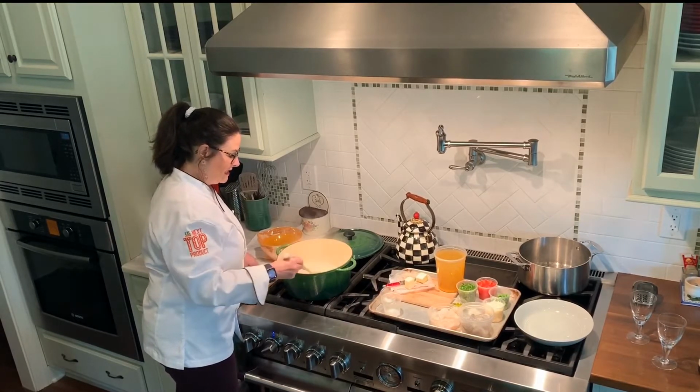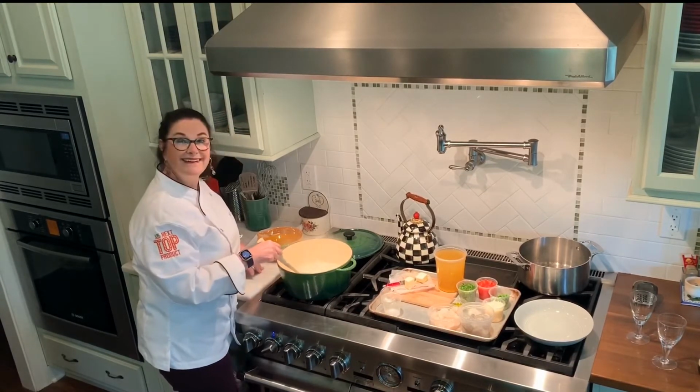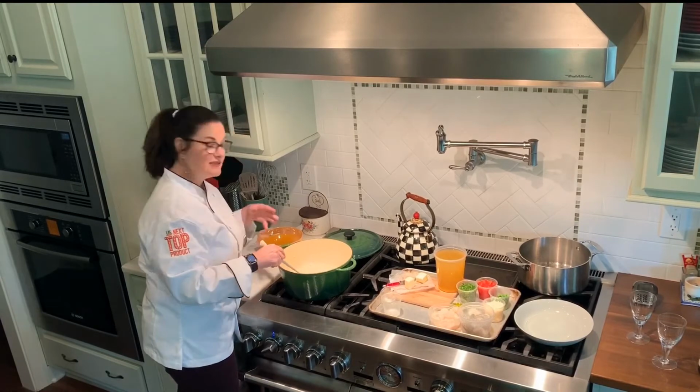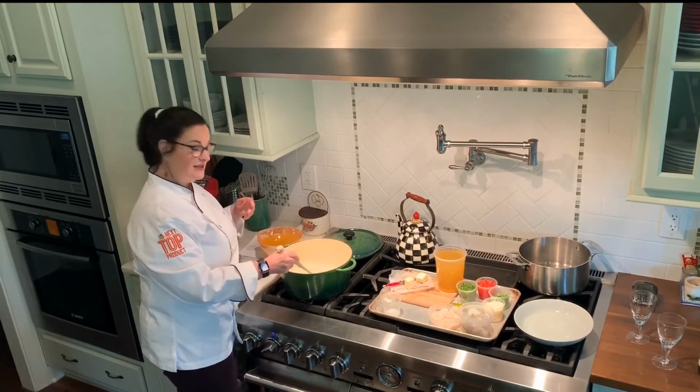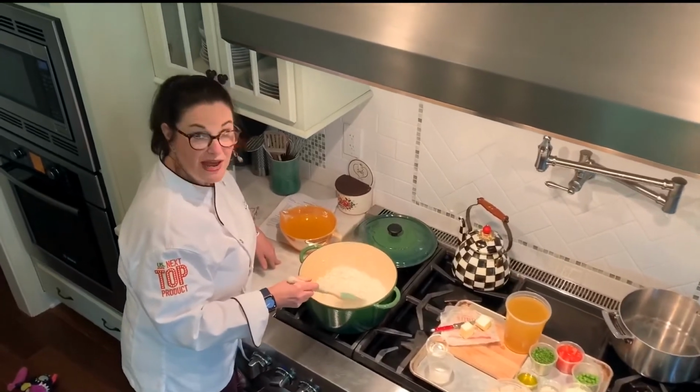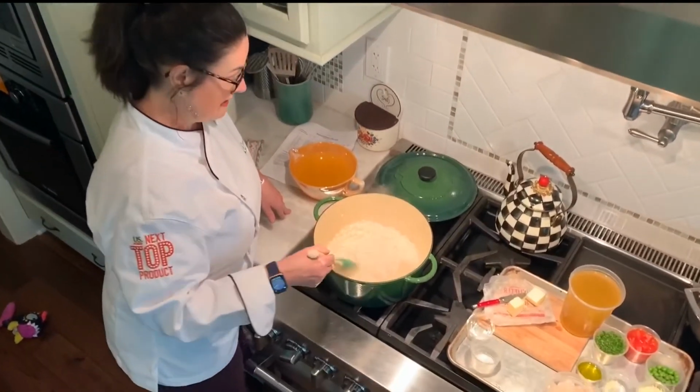For anybody that didn't realize it, I am standing in the rafters of the kitchen to try to get this shot. You are amazing. I wish you could get the shot of this because I think this is really what we need to see. You want me to press it down? Don't break your neck. Okay. Can you see it? Yeah, you can see it.